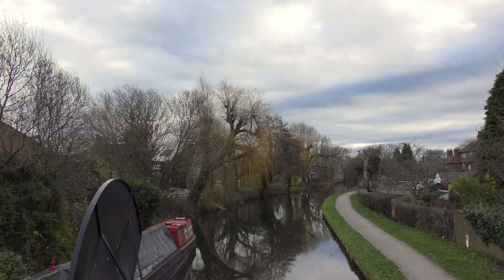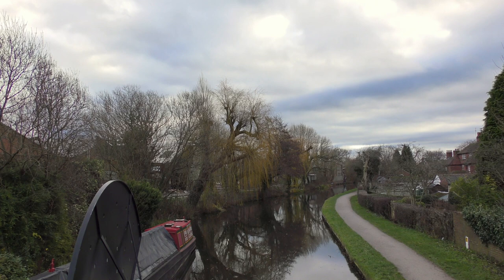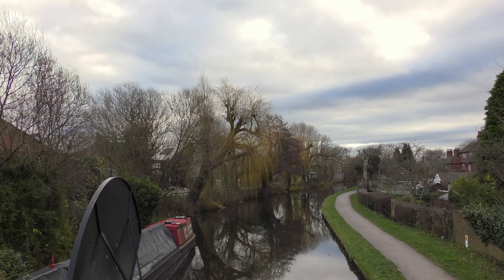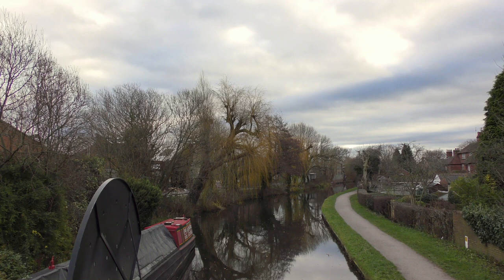So there we are, looking back the way we've come. Not very far. It's a shame it's such a grey day, because in the summer, on these beautiful still days, the reflections in the canal are absolutely beautiful. When it's iced up, a different atmosphere again. And when it's snowing, just incredible, because everything goes hushed and the whole thing seems asleep. Real privilege to have this on your back doorstep. Anyway, enough of that. We've got to go over the railway line next.